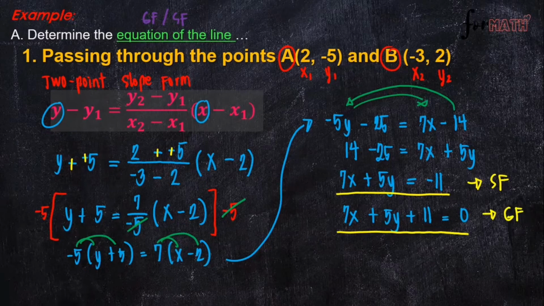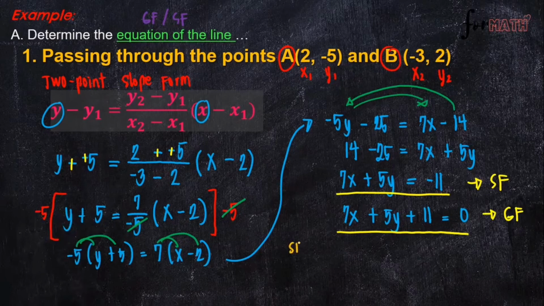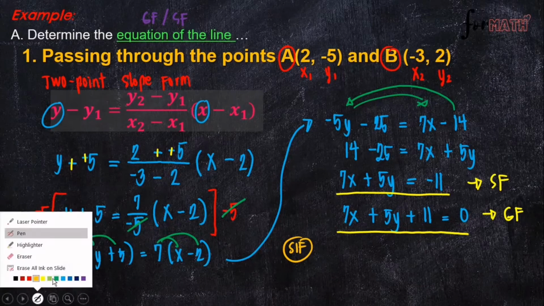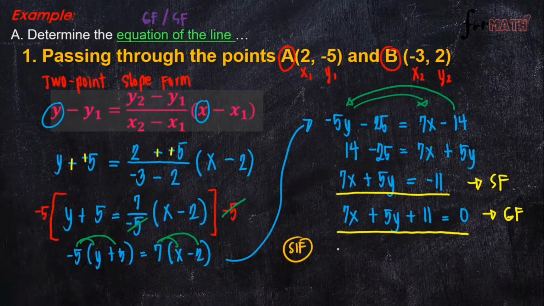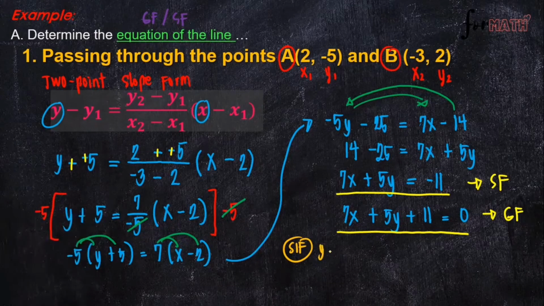Okay, kung gusto naman natin siya i-change into slope-intercept form. Para slope-intercept form naman ang ating goal. Ang gagawin naman natin dito, slope-intercept form. Pwedeng gumamit tayo ng SF or ng GF, pwede yan. So, gamitin na lang natin siguro yung nasa SF. So, let's say we have 7x. Okay, di ba yung slope-intercept form? Ano ba yung slope-intercept form? Di ba yan yung y equals to mx plus b.